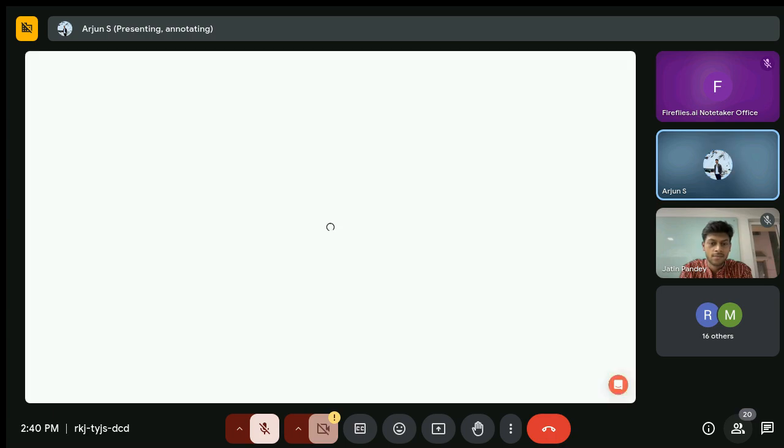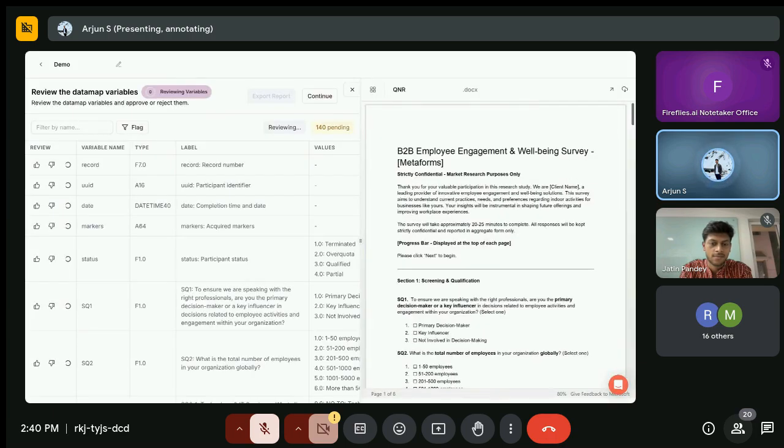So once the workflow starts, the first thing that's going to happen within Metaforms, and what AI is going to help you do, is, even before we write validations, review all the variable definitions as you received them from the SP, right? So we've seen that some organizations enforce this as a mandatory step for their DP team.